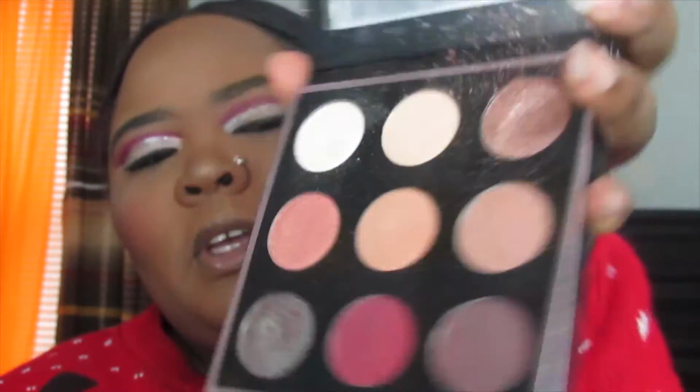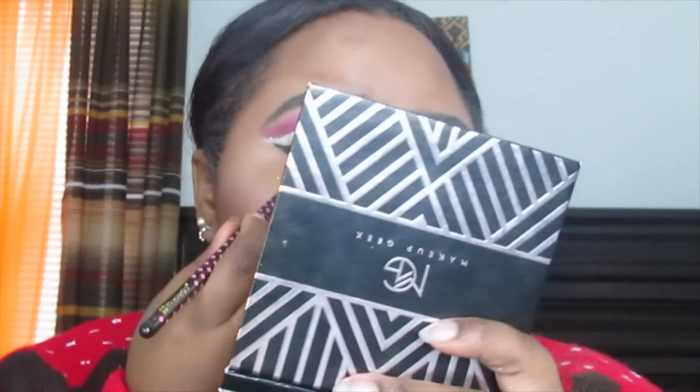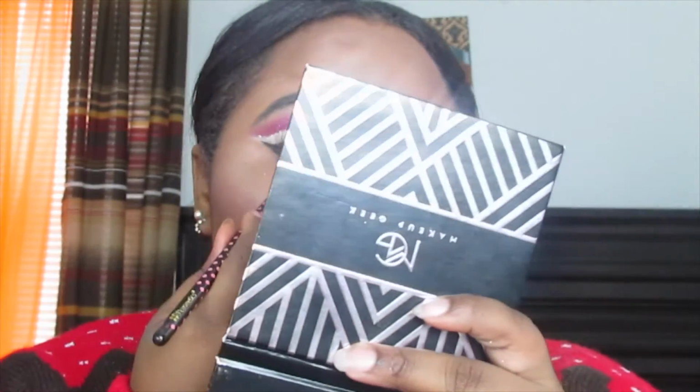Alright, so now I'm going to go back into this palette and I'm going to take the shade, what is it? Insomnia, which is this pretty green, like dual chromey kind of shade. It's really pretty. I'm taking it on this BH Cosmetics angled, is it angled? Tapered angle? Yeah, this kind of brush right here. And place it underneath. I really like this brush because it's so easy to work with. See that? Oh, the shade is like really pretty.